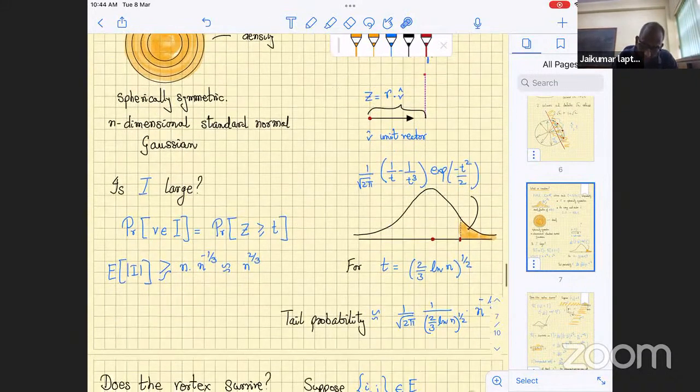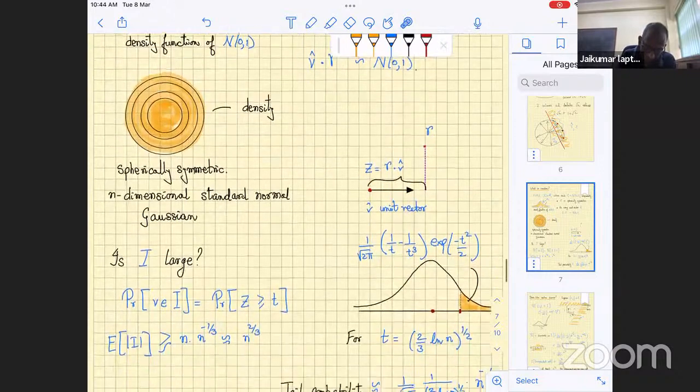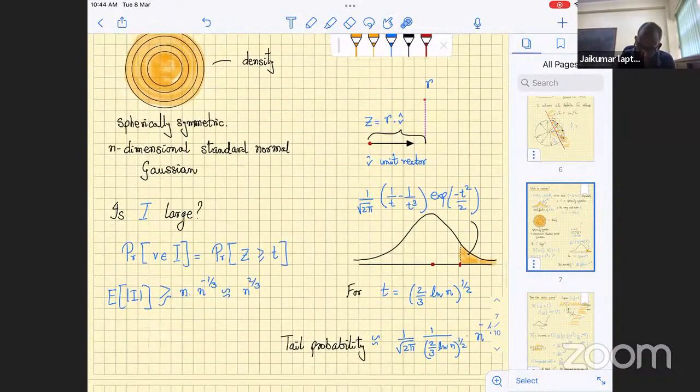Okay. So now what happens? What is the probability? We have chosen, I've told you how to choose this v tilde and the t. Very soon I'll tell you. So we fix t to be this. Then when I pick a particular vertex, what is the probability that this vertex falls inside this set I? First of all, it has to fall in this set I, and then it has to survive. We will discuss its survival very soon. What is the probability that it survives?